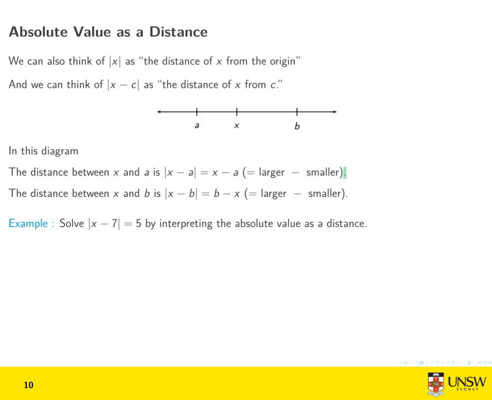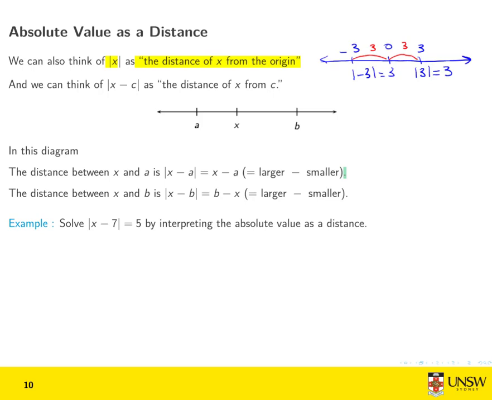So first, we say that we can interpret the absolute value of x as the distance of x from the origin. And indeed, just think, for example, of 3 and -3. They are both 3 units away from the origin, and indeed, their absolute value is 3 for both of them. So the absolute value in that case, indeed, is the distance from the origin. And this will hold for any number, so that will be the distance from the origin.